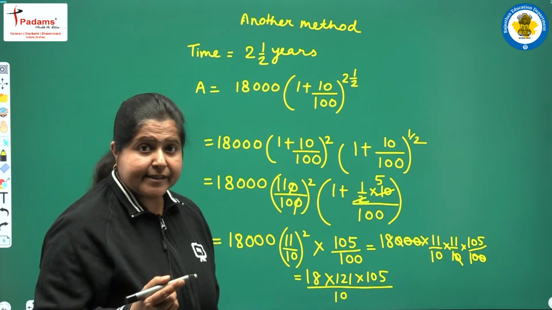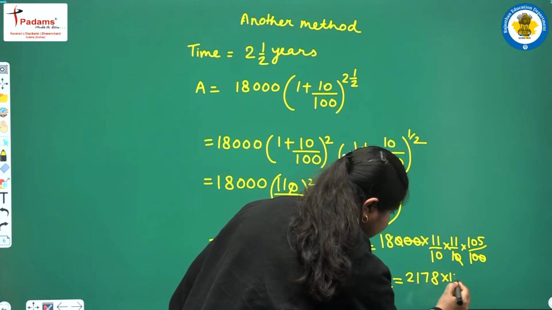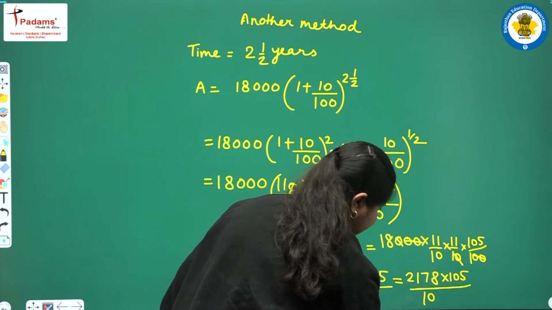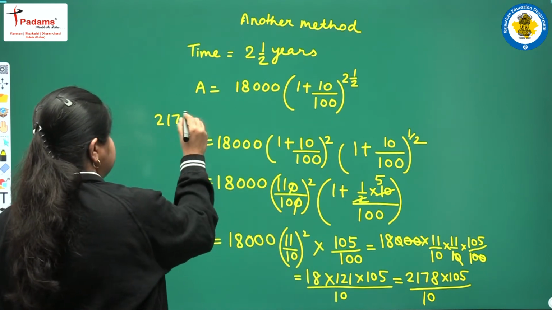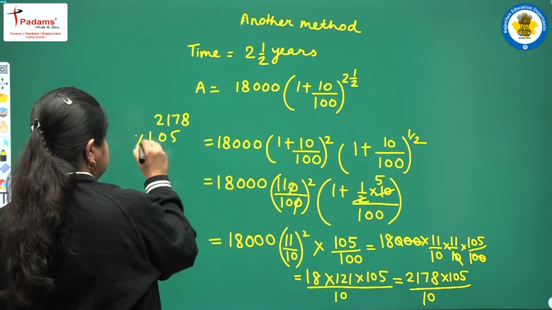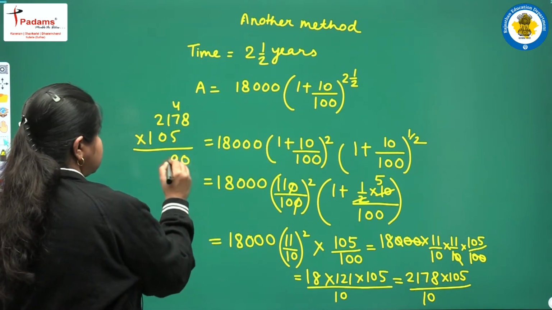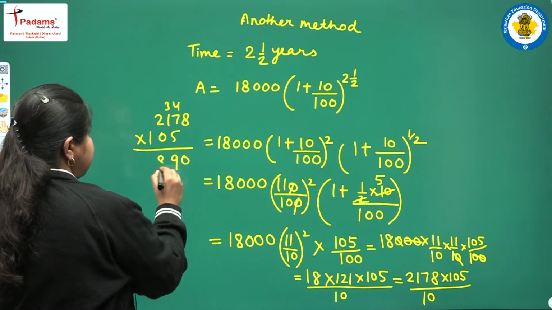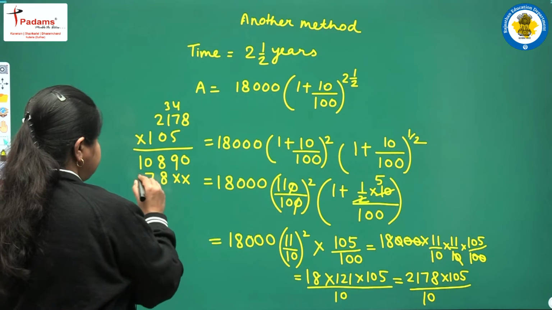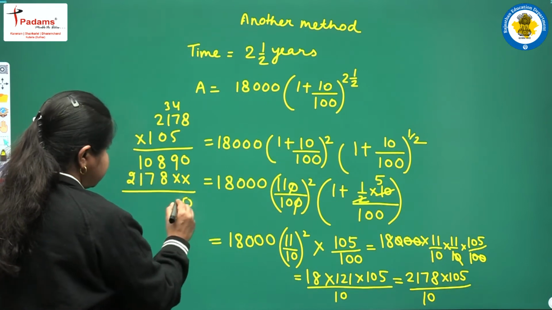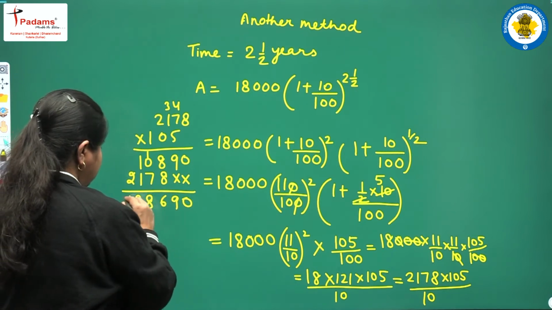We calculated it just now. It is 2178 into 105 upon 10 we have. Now we need to multiply 2178 by 105. Multiply and get the answer. 5 8s are 40, 4 carried. It will be now 39, 3 carried, 8 and 10. Then we can multiply by 1, 8, 7, 1, 2. Add 0, 9, 8 and 8, 16, 1 carried it 8, 2 and 2.